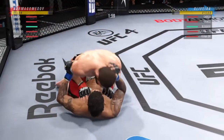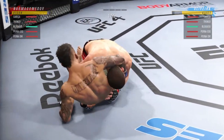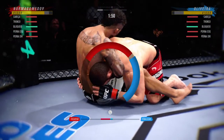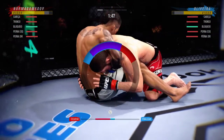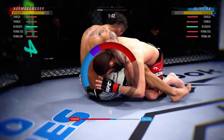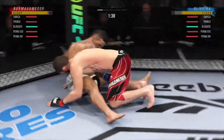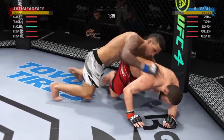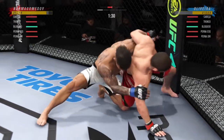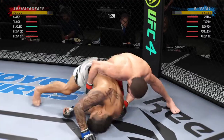All right, so you got to be careful playing on the ground with this guy. You don't want to mess around for too long. Close guard. Oliveira's got his arm under the chin, going for a guillotine now. Then he's out. He's sort of hanging out here unguarded, DC. Not sure if he's trying to bait him in or what, but not great body language here. Keep busy, guys. Keep busy.